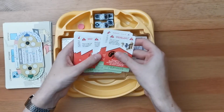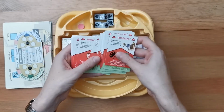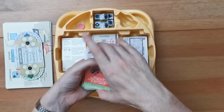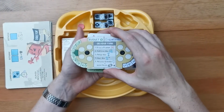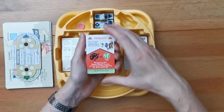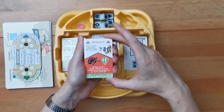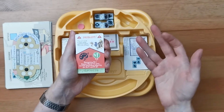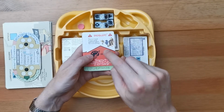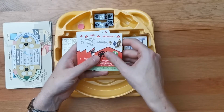As you can see, there are more problems than there are solutions, or more problems than there are things to do. And these will be drawn throughout the game. So as we saw in the turn order card, draw a problem card. At the beginning of every turn, we're going to draw one of these cards. Now, these things do change the base rules of the game, which again is another reason that the rulebook is so complicated. What they do is they actually supersede what's in the rulebook most of the time. So usually, if it says it's on a problem card, it might change the basic rules of the game.